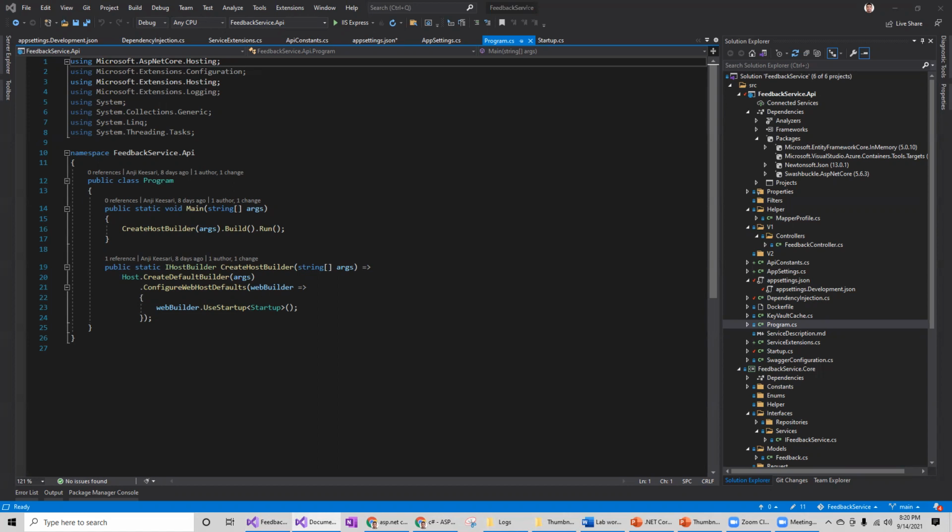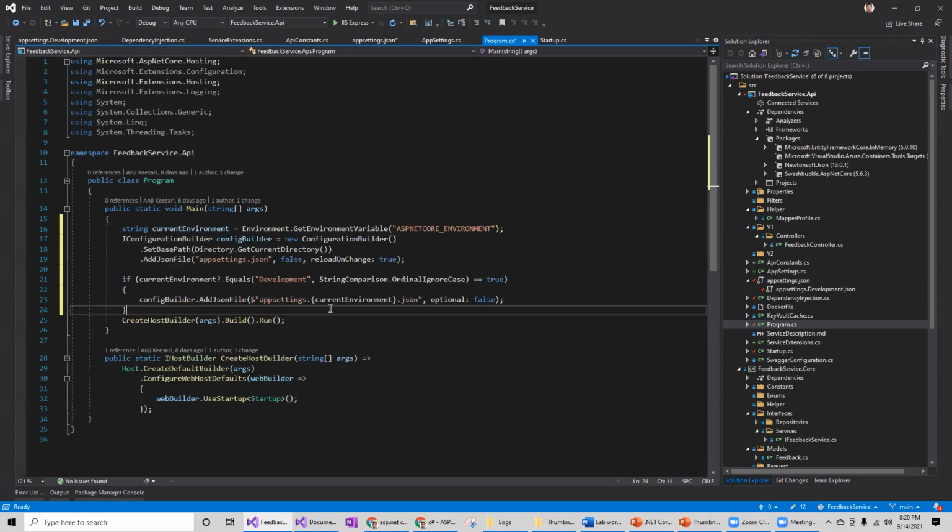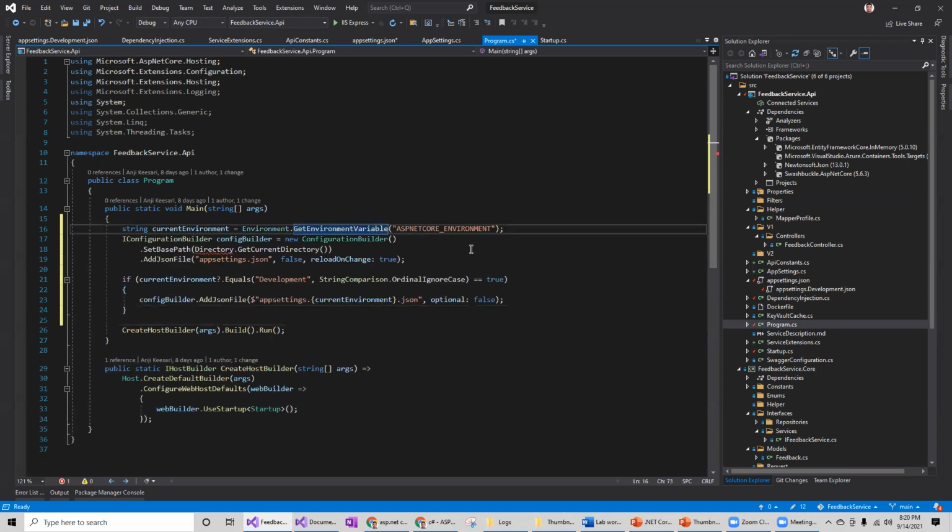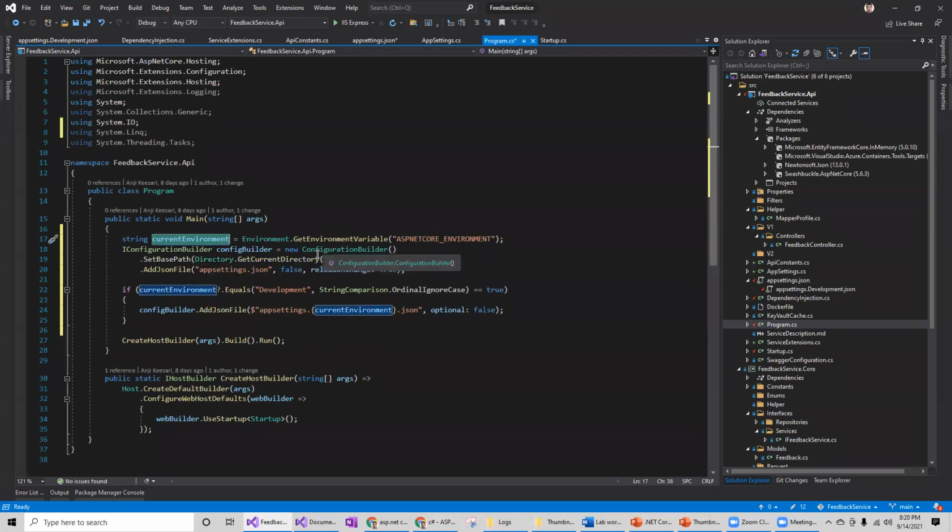One is loading the app setting file. I need this piece of code for reading the ASP.NET Core environment. This is whichever is the current environment, and using statement. Then this is the configure builder.